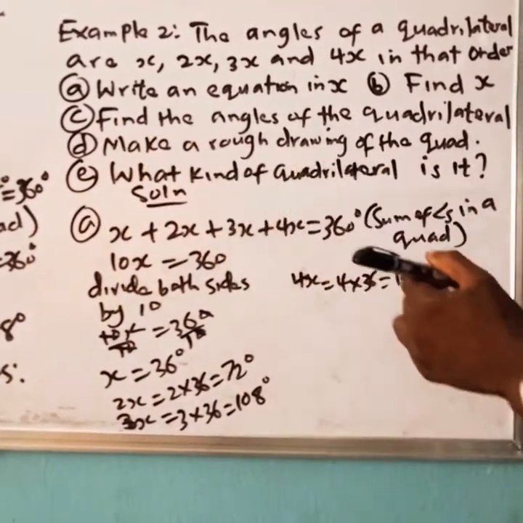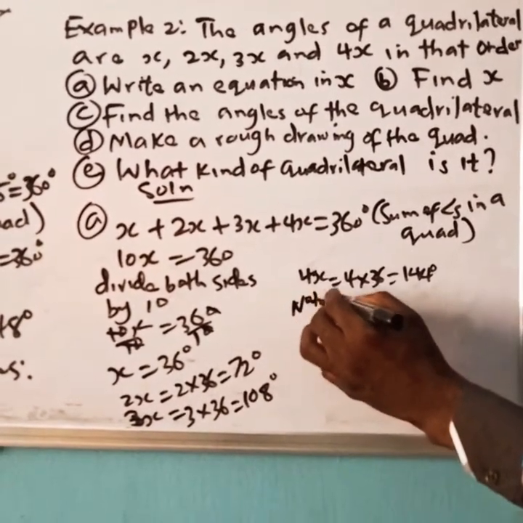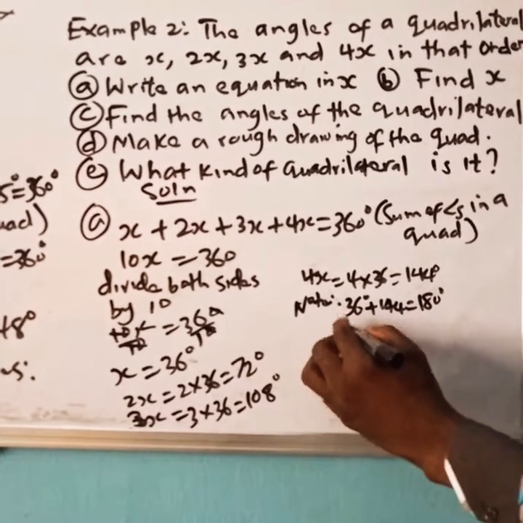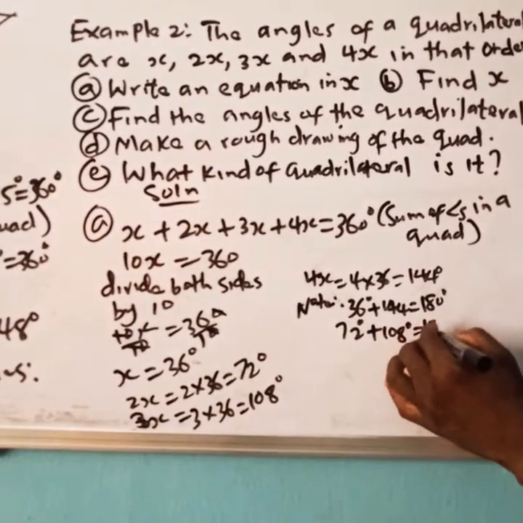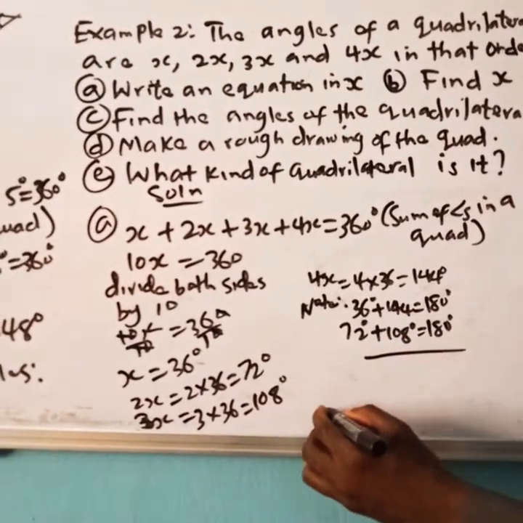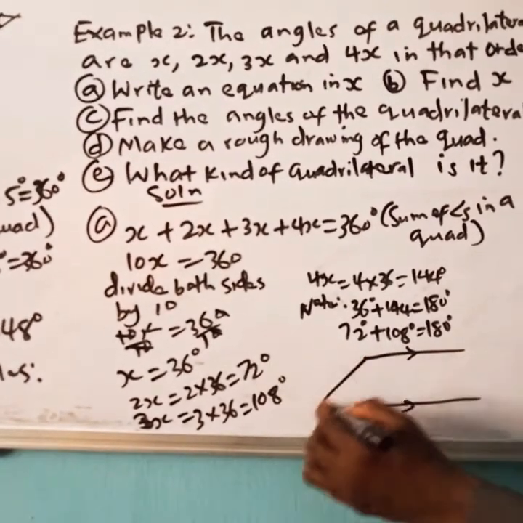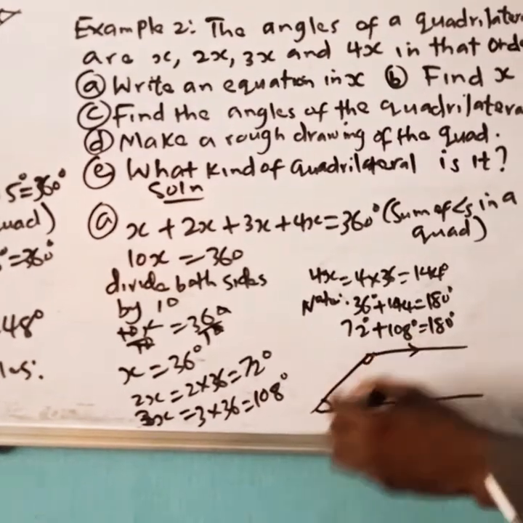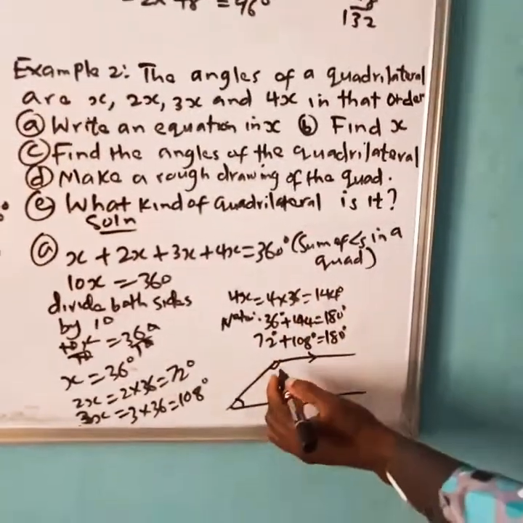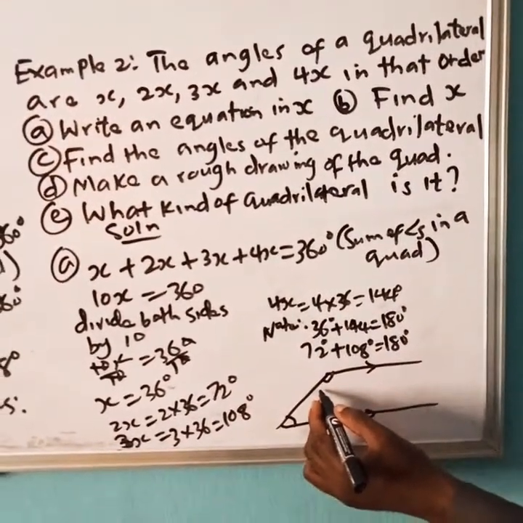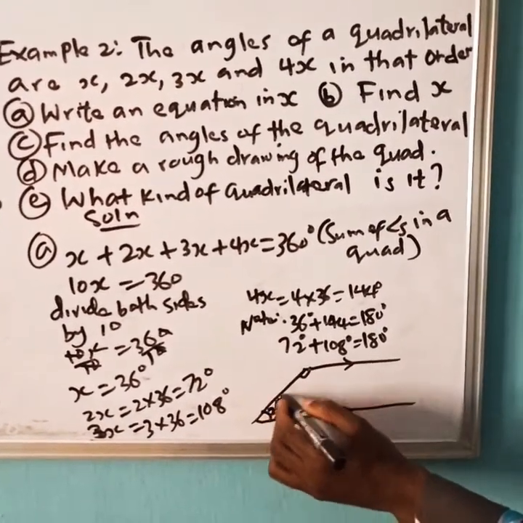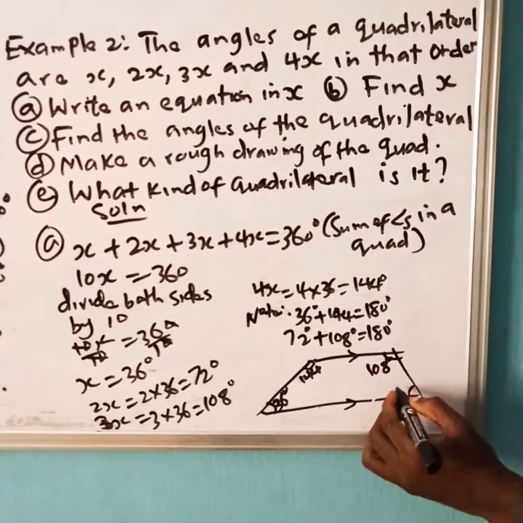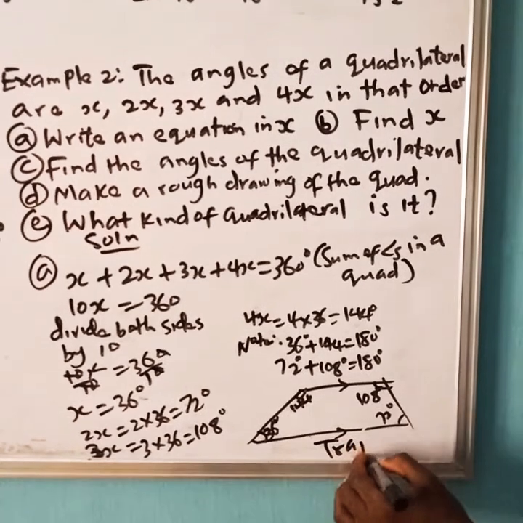In order to sketch, this says make a rough diagram. Note that 36 plus 144 will give you 180 degrees, and also 72 degrees plus 108 will give you 180 degrees. So now when you have two parallel lines, the interior angles between parallel lines add up to 180. They are supplementary. Two angles are said to be supplementary if the sum of the two angles is 180, but two angles are said to be complementary when the sum is 90 degrees. So that's how I know that it's going to be parallel lines, because if this angle is 36 degrees, this will be 144 to give you 180. Similarly, here, if this is 108, this will be 72. That's how I know that they are parallel lines. And this shape is called a trapezium.